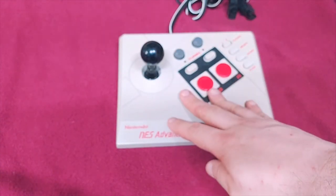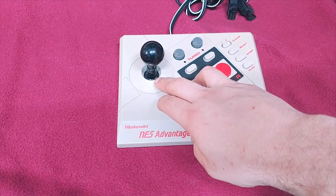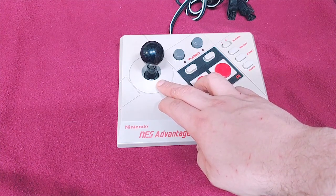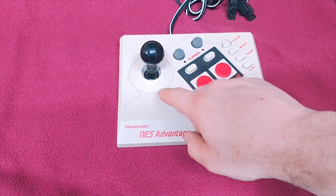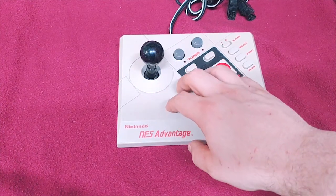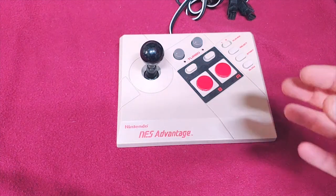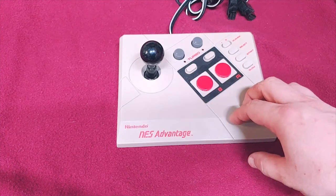I've only got two of them, but on both — and any time I see this ball-and-socket style, which is pretty much every arcade stick in my collection except the Dreamcast and the Neo Geo — I take them apart and underneath in that socket part I put white lithium grease. That helps prevent plastic rubbing against plastic, because once you get enough friction it starts to powder and then the catch is really bad, creating a really bad experience.